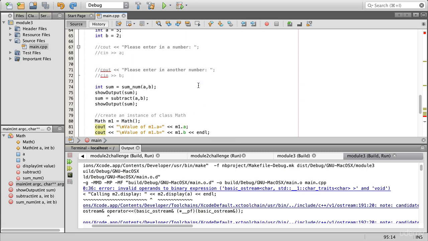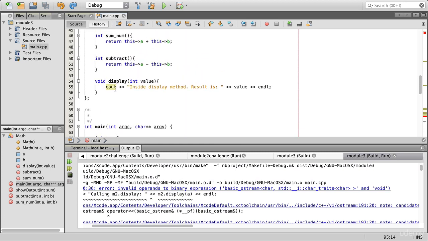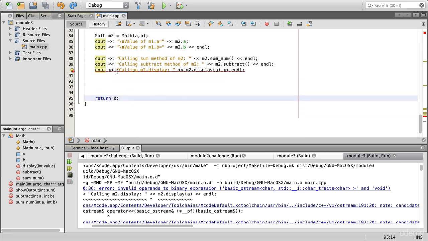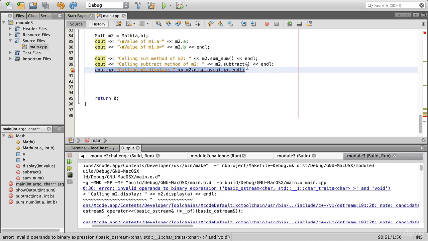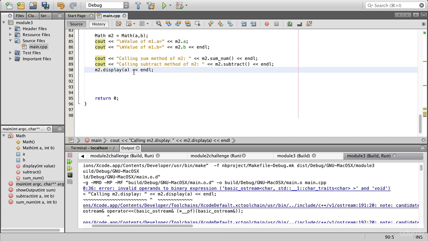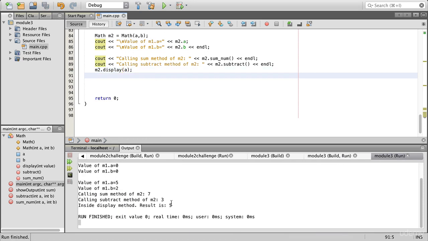Okay, so let's scroll up and see what we have in this method here. The reason everything's breaking down on this method is because we have all we need to actually display anything. And down here, we are trying to basically do a display or a cout inside of a cout. Display has a cout. And that's one of the great things about that method: it basically reduces all of that to this and handles it. So let's go ahead and play our build and run. And you can see there we get our value for a inside of our display. All right, so that concludes our basic classes. And what we're going to do next is start getting into pointers.